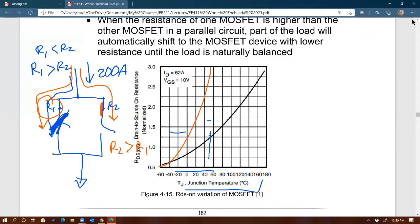So yeah, this slope, right? I think it's not steep enough for the MOSFET to be able to recover, right? From the previous condition. Remember, it's initially heating up and then it shifts the current to the other MOSFET. But it needs time, right, for that MOSFET to cool off a little bit before the current can switch back.